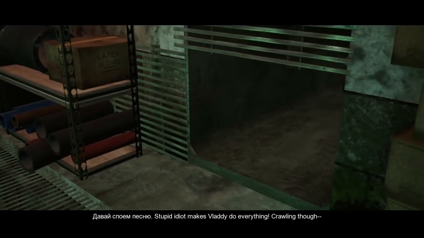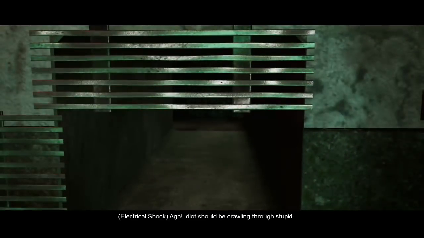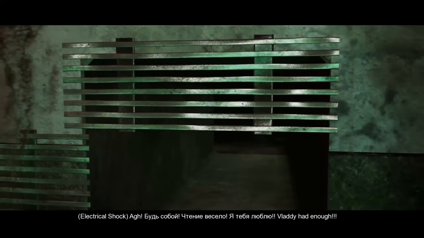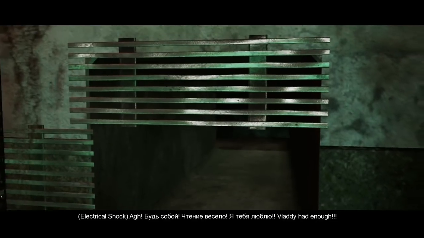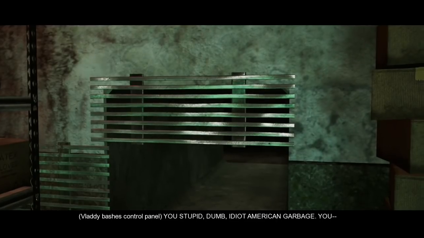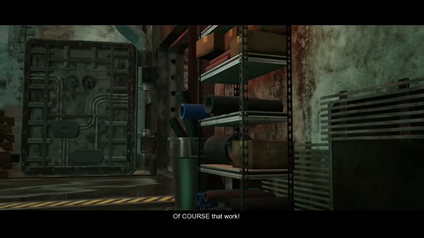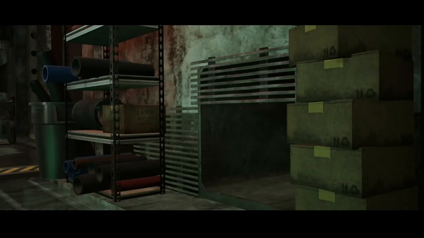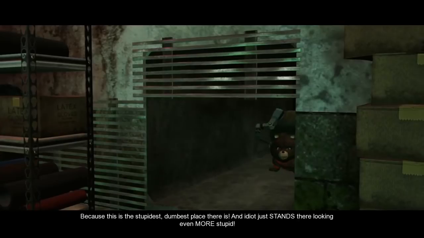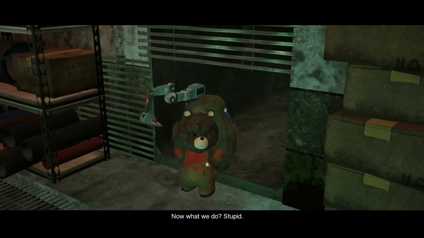If I spay on Pisnio, stupid idiot makes Vladdy do everything. Crawling through. Idiot should be crawling through, stupid. Stupid virus suffering all this. What's up, boy? Tanya Veselu, you damn lublu! Vladdy had enough! You stupid, dumb, idiot American garbage! Of course that worked! Because this is the stupidest, dumbest place there is! And idiot just stands there looking even more stupid! Now what we do? Stupid.